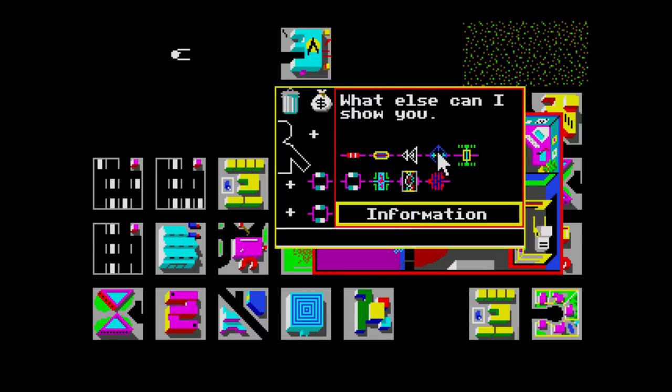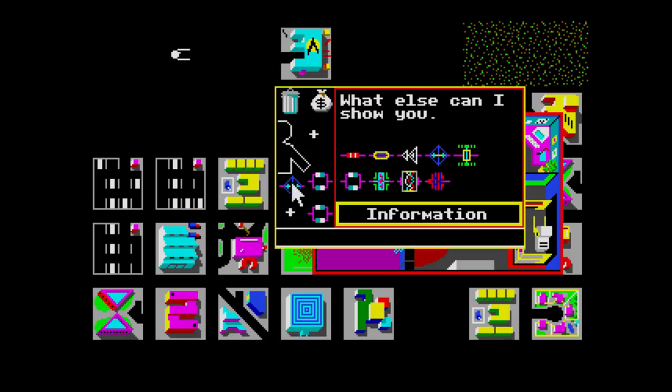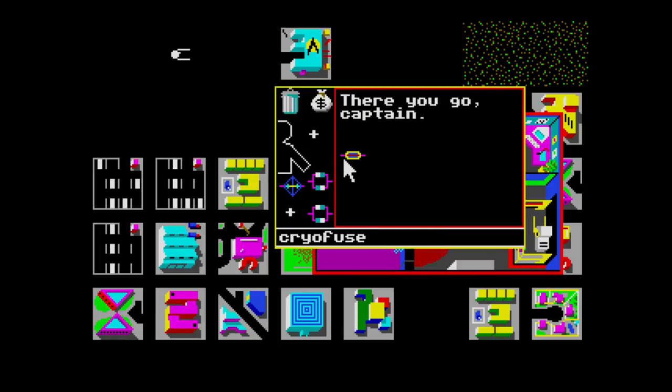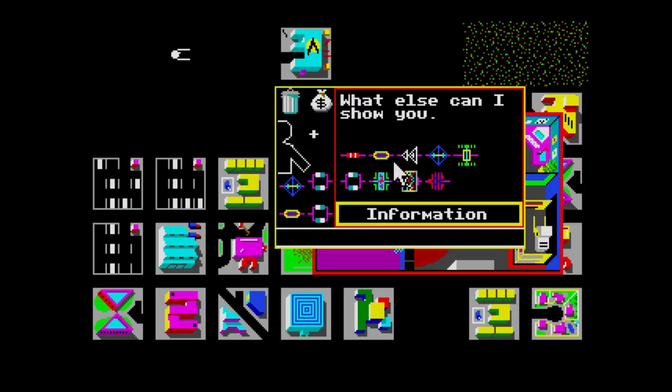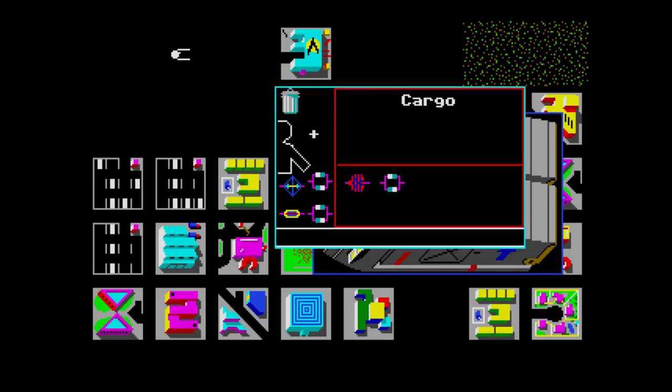Sorry. Be patient. I would like a blue diamond. That's a photon bridge. Nice and cheap as well. And we are going to need 2 cryos. So I will buy one right now, a cryo fuse over here. Real cheap. There you go. The control nodes are the most expensive. And yeah, you can't shunt them, which is a little bit rough. So we're going to get in the car again, store these parts.